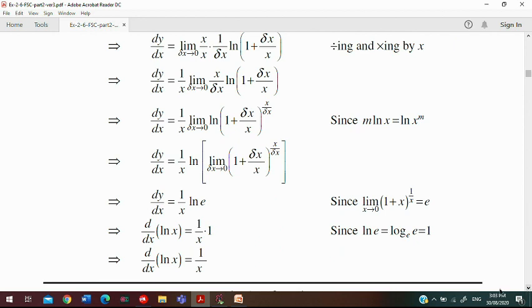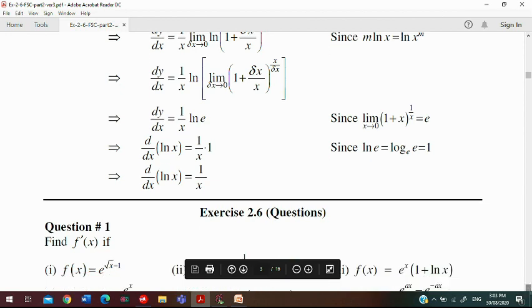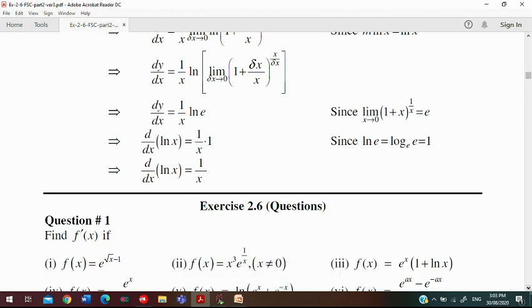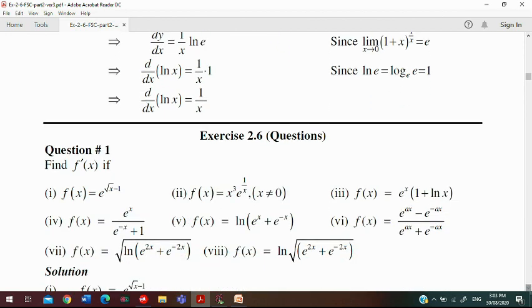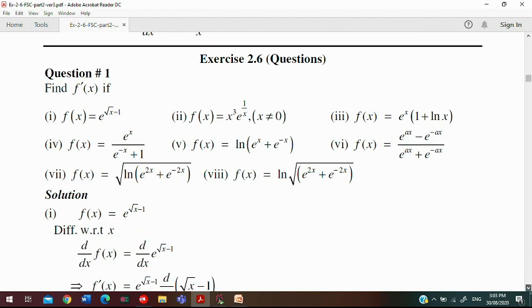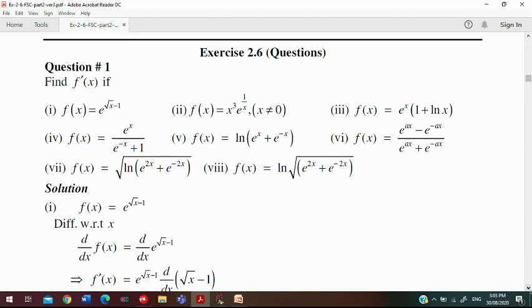We use x by x according to the rules of log, and then we apply the limit before this log, and because we have this full statement of limit, and then we apply this limit theorem, we get 1, and so this is the final result, that d by dx of log of x is equal to 1 by x. So these are the two derivations of two different functions, the exponential function and the logarithmic function. Now come to the exercise.